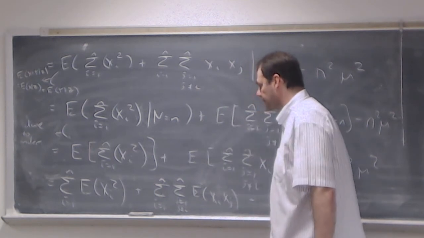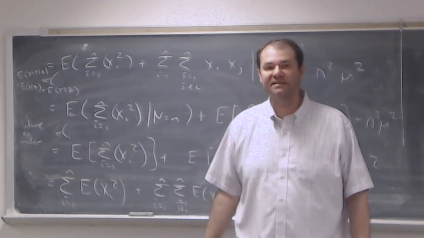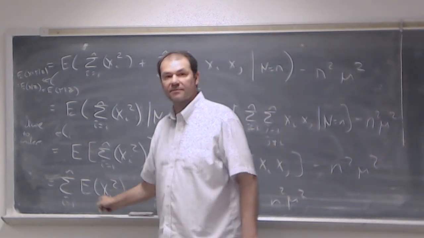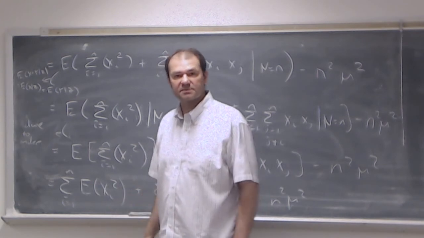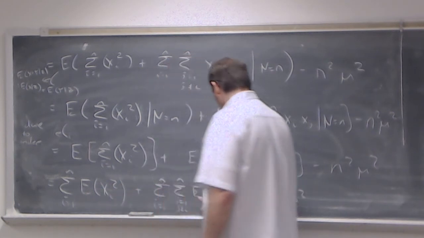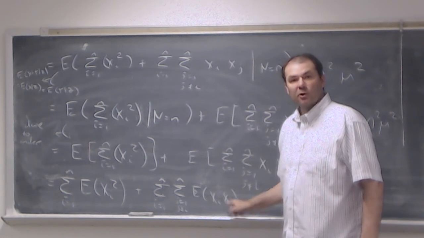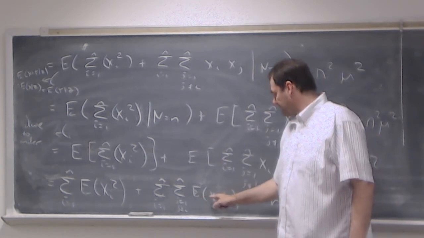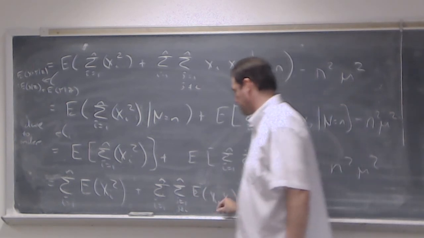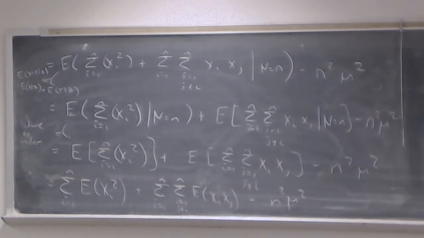What I'm going to do next is, look, the X_i's are all identically distributed, so the expected value of X_1 squared is the same thing as the expected value of X_2 squared, and the expected value of any X whatever squared. So I'm just going to put them on one particular thing. The next thing I'm going to do is that the X_i's and X_j's are different, and so they are independent from each other. And so the expected value of the multiplication is equal to the multiplication of the expected values, and that's what I'm going to write next. And then this last part is going to be left as is.